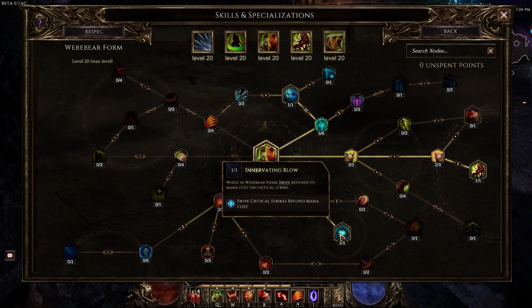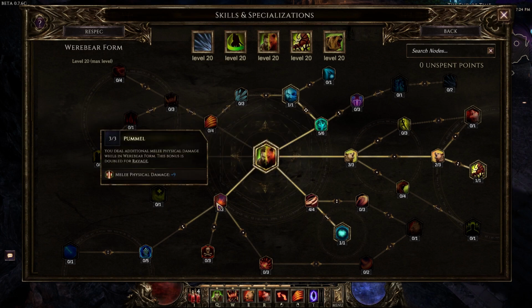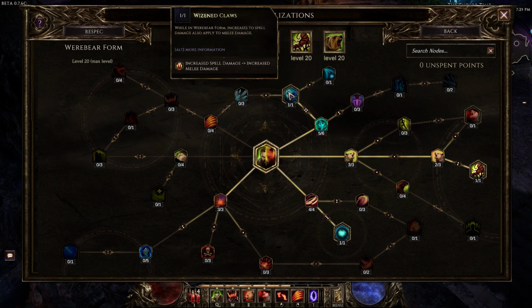To get this node, we use 4 out of 4 Rip and Tear, which increases crit chance and damage after using Charge. We take 3 out of 3 Pummel for flat damage, which is always good. 5 out of 6 Ursine Heart gives us a permanent protection boost. Take the Wizened Claws to mutate any spell damage you may have into melee damage. Then a lifesaver, Thick Skin.